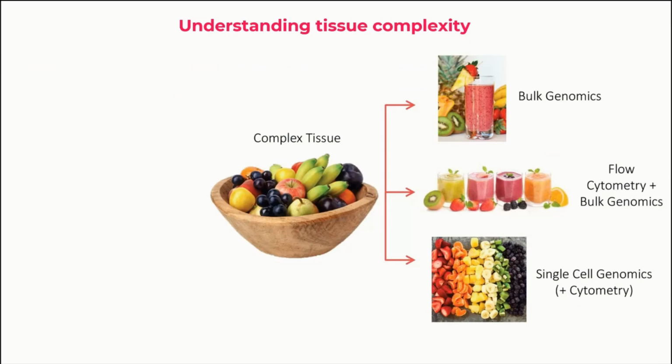Back in the day, we did bulk genomics, where you're looking at average expression counts across different markers, the fruit salad analogy, which has probably been overused, but it's a great example of how this field really revolutionized and evolved over the years. And in 2011, with Nick Navin's work, we went on to see the development of single cell sequencing, where you could move on from this fruit smoothie, where you have averaged expression counts for different markers, to looking at the different proportions of the individual cells that compose these tumors. So you can look at the individual blueberries, the strawberries, and so on, analogous to tumors.